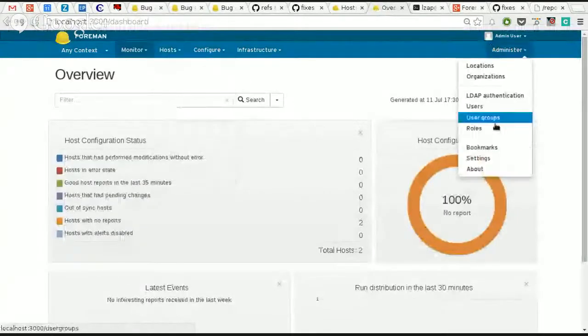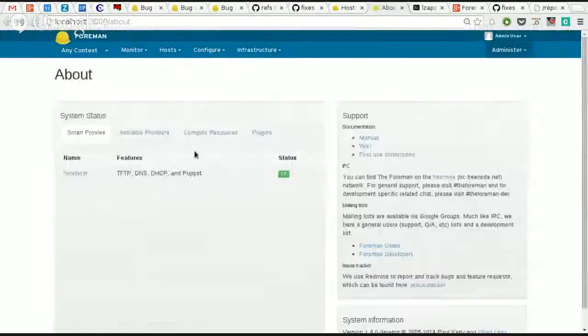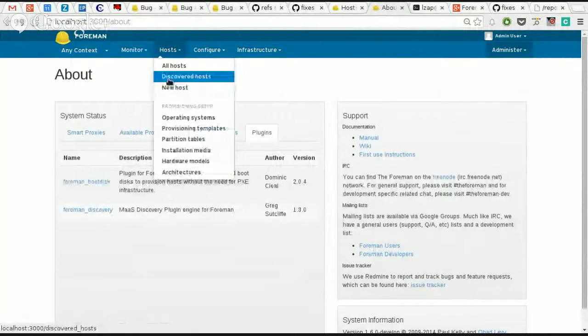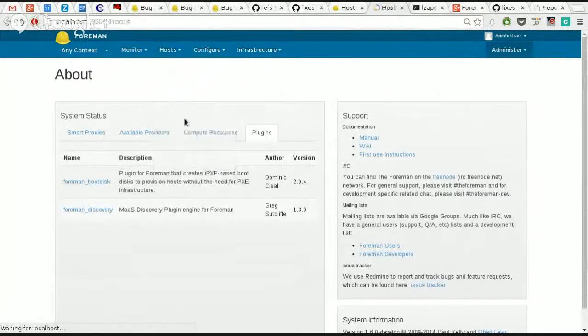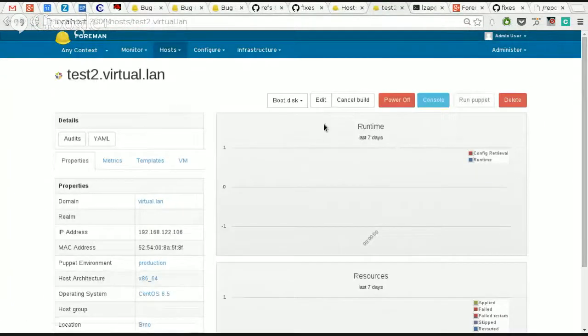Okay, we should see that we have Foreman boot disk and discovery. Foreman boot disk is also a nice plugin you can use if for some reason you're not able to configure DHCP. For example, your IT is running Windows or they won't allow you to integrate your Foreman.